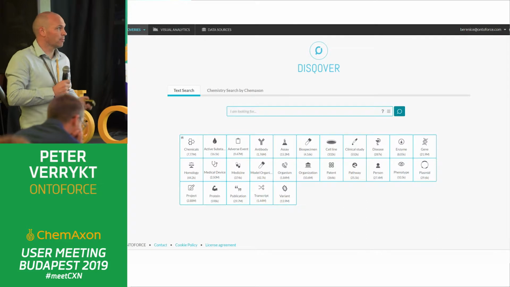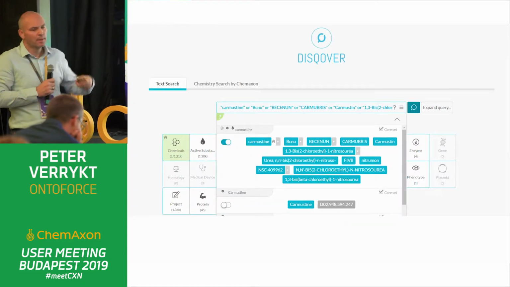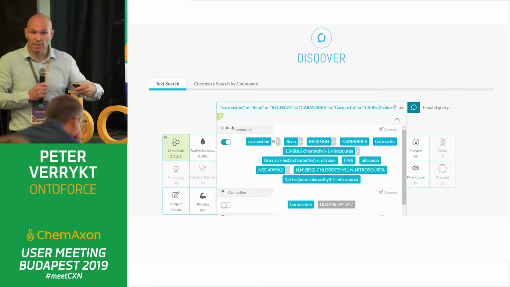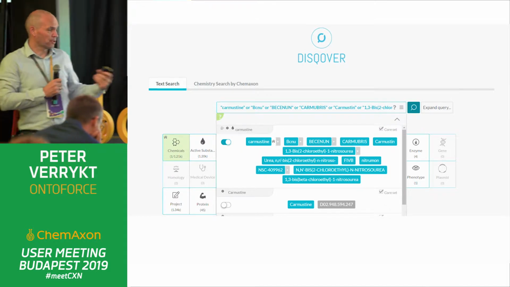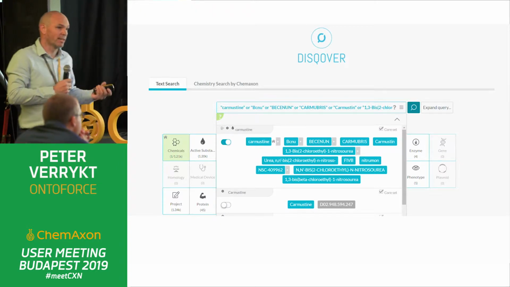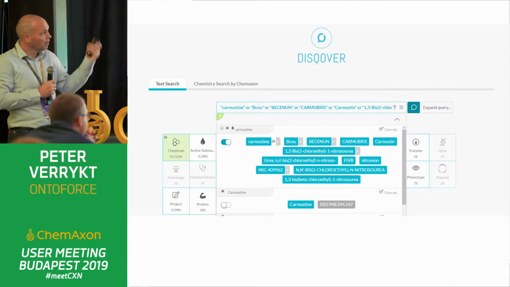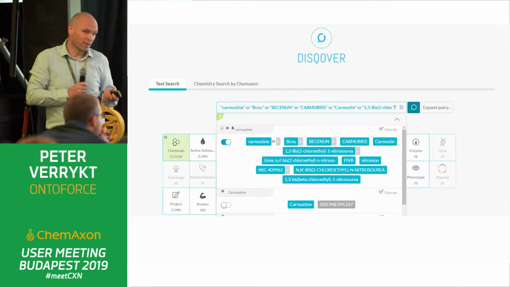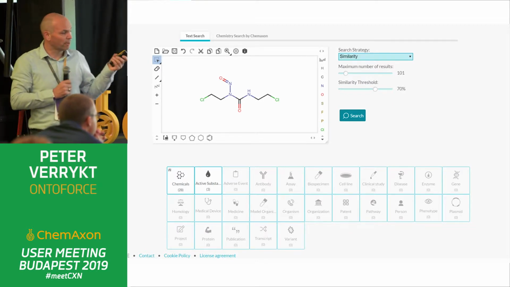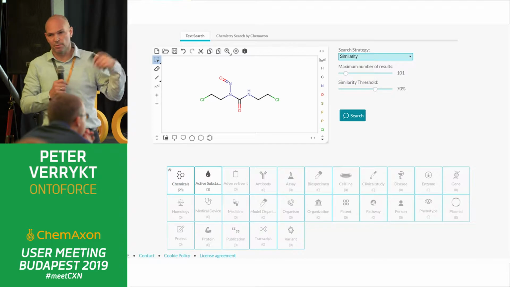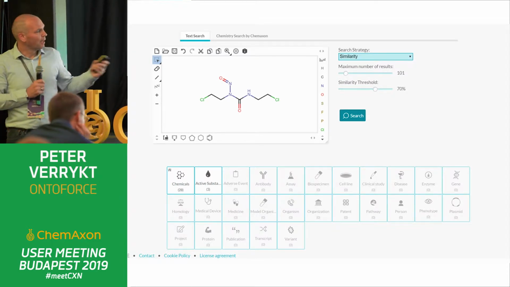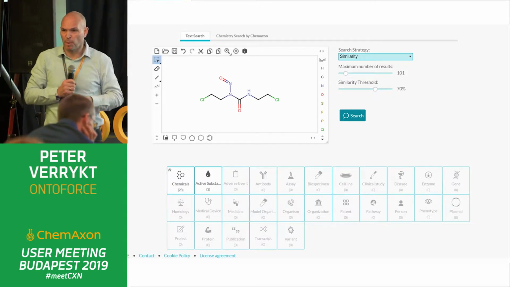So in this case, we would just enter carmustine. The platform will guide you through: we have found all these synonyms in the data. You see there's only one chemical which gives you the exact match, the exact link to that compound. On top, we can use the ChemAxon tool as well: draw the compound and do a similarity search, in this case using GChem, and enrich it with Matthias' knowledge as well. Then we will have 28 chemicals popping up.